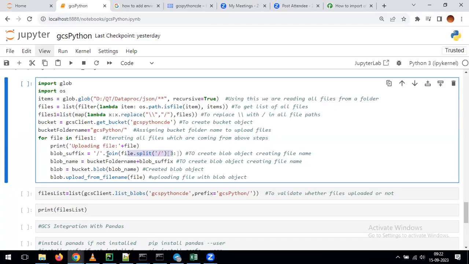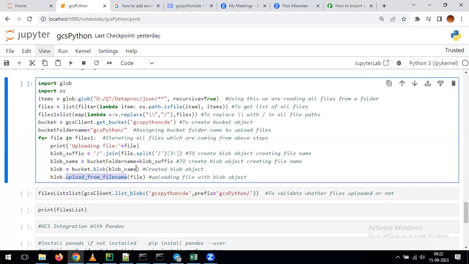Now on top of the partial path, we are performing string concatenation, concatenating the folder name with our subpath. That value we are giving as input to the blob object. Then after creation of this blob object, in the blob object we have the function called upload from filename. That upload operation we are using for the purpose of uploading the file.